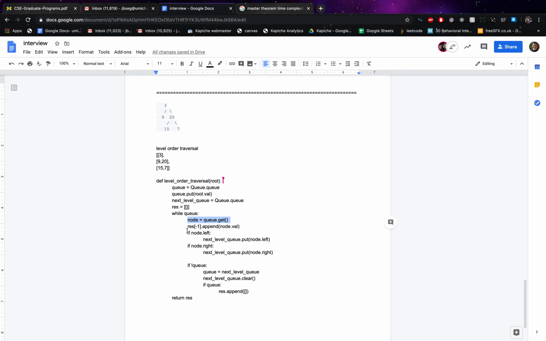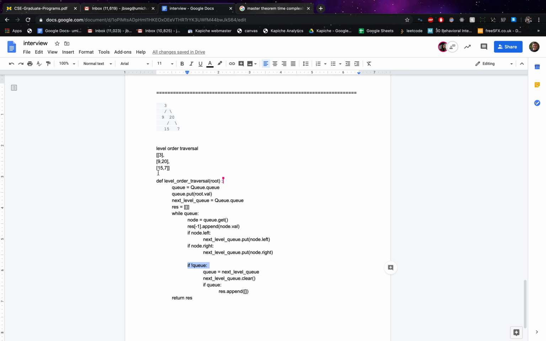You pop the node, get it, and then you put that value on. So in this case, we'd put the 3 on. Now the 3 has 2 children, and they both get put on the next level in left to right order.